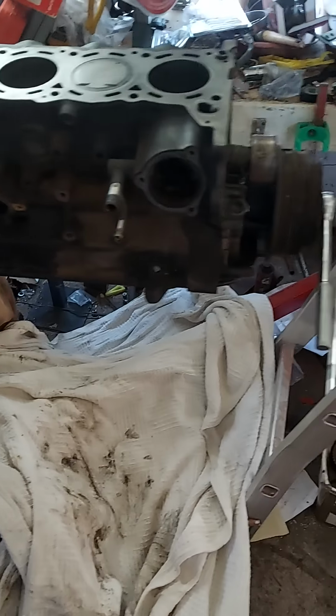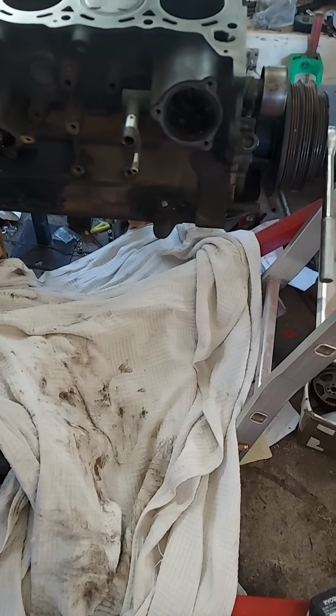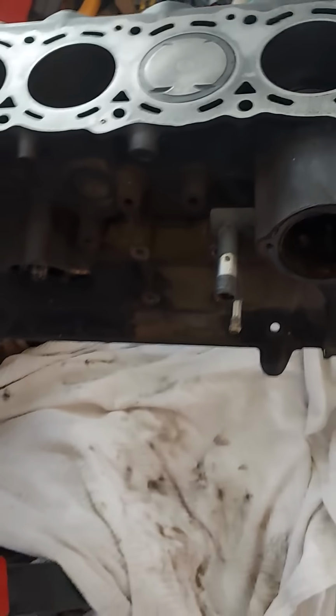We'll see both sides. So this is the cold side. That's the hot side. It's not the worst engine by a long way I've ever seen, but we'll see.